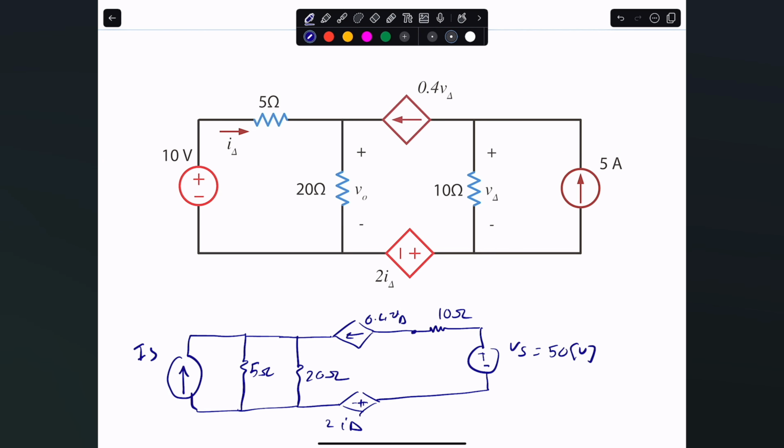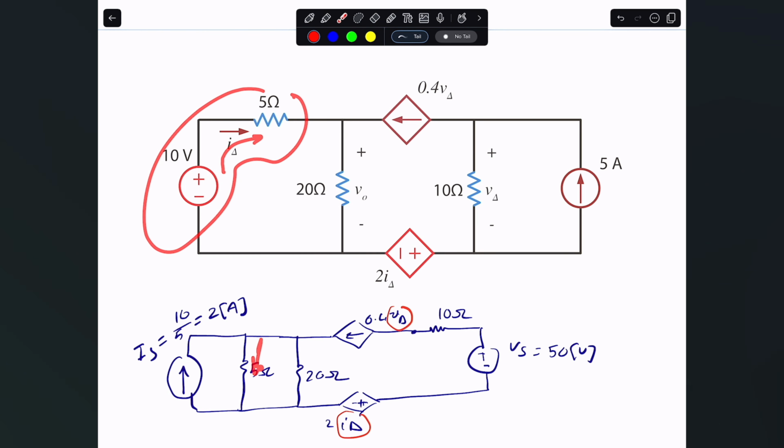And this one here is simply, if I'm to compute it, IS will be I believe 10 divided by 5, which is just simply 2 amps. Okay. All right. So now that's fine. Why am I drawing this? Well, this here depends on V delta and this one here depends on I delta. As it turns out, by doing this conversion, these V delta and I delta disappeared, because the I delta was the current flowing through the 5 ohms when it was in this particular formation. It's not the same I delta in here. This is not I delta. Yes, I still have the 5, but this here is not I delta. So I delta disappeared.